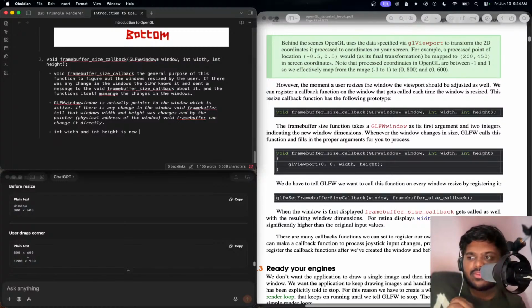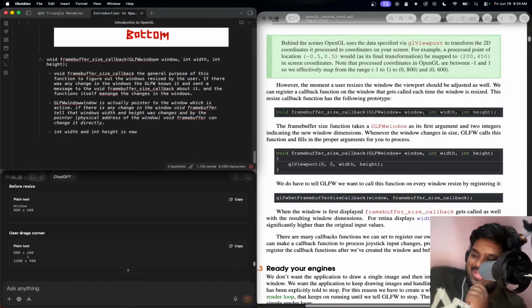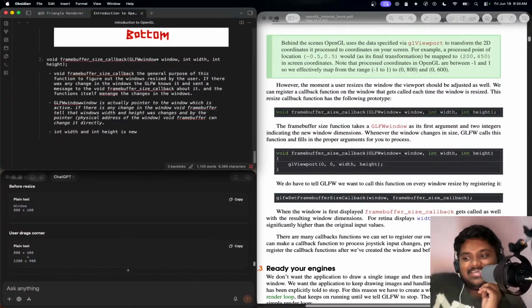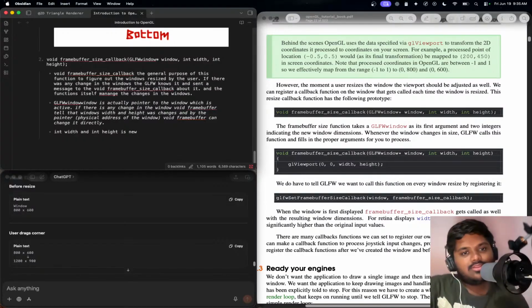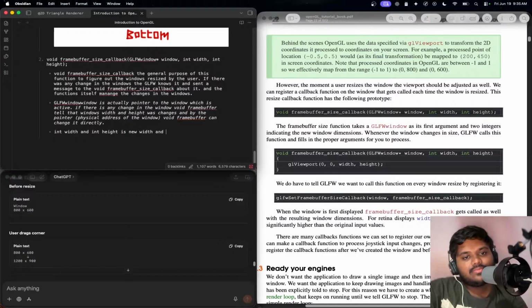What do I say for that? The new changed one? The new width and height.